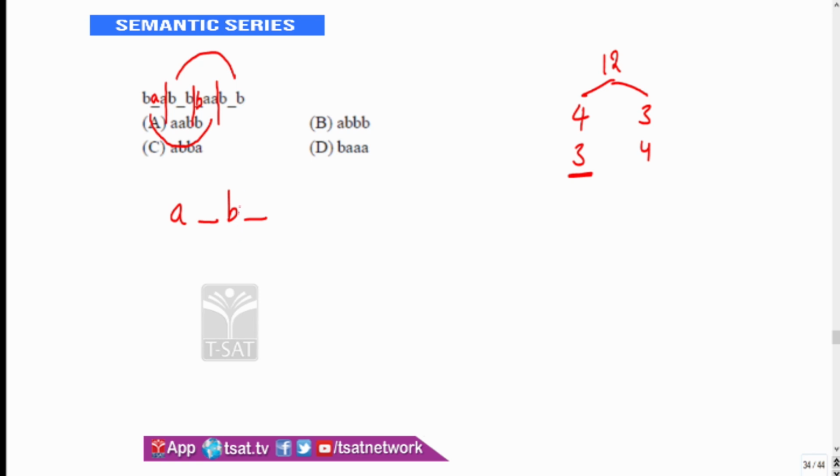The moment you see this, option D is eliminated because here A is there, here also B is there, here also A, here also B, here also A, here also B. Now to make the remaining 2 common, you have to fill them with the same letter, either A or B. If I fill A here, here also A, here also A, then BAB, here also BAB, then our answer becomes AA, BA. Or we know that here the answer is A gap, B gap.